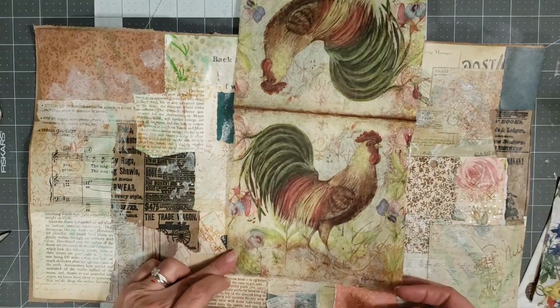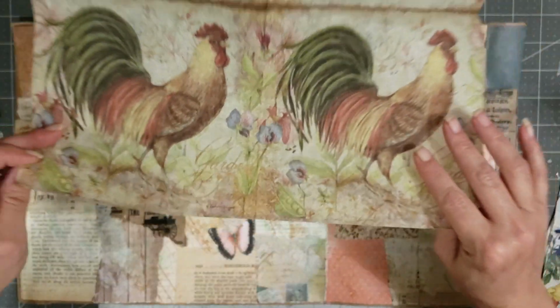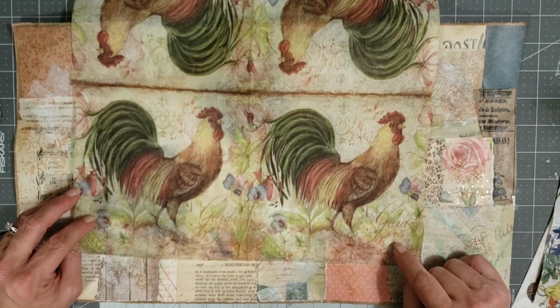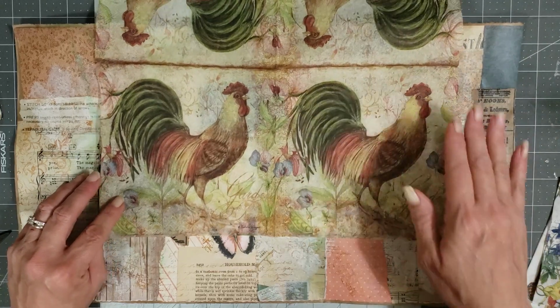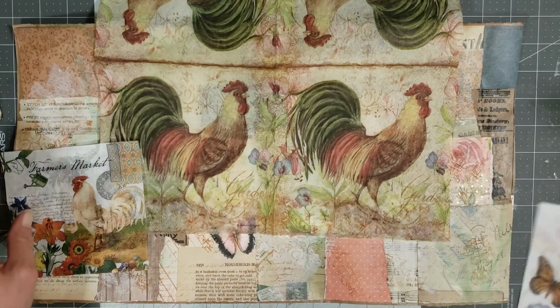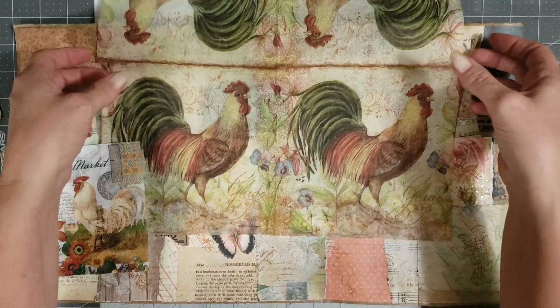It is so pretty with all the florals around it. I'm just in love with this one. Isn't that gorgeous? I might have to add him. I might add him over here, and then he can go on this side, and then add this flower and butterfly. You know, and you don't have to add the whole thing. You can if you want to, but you don't have to.